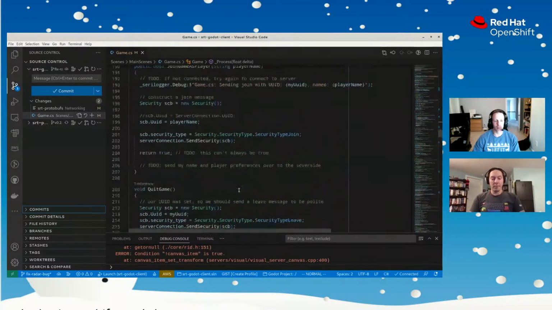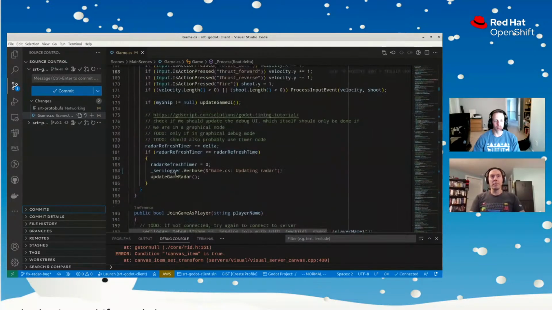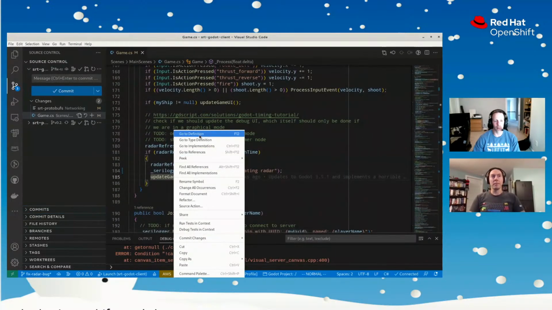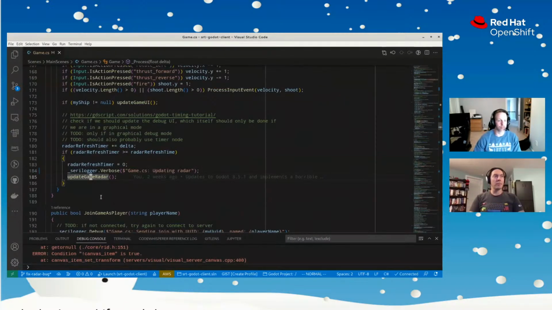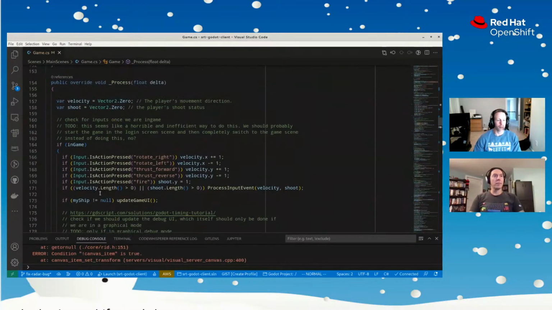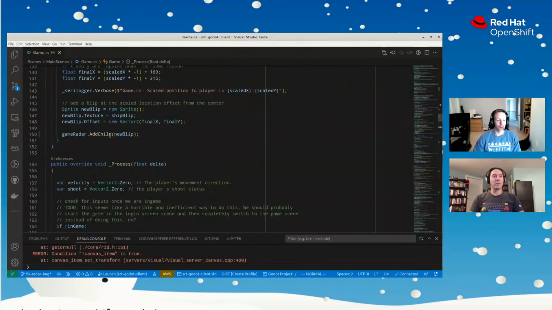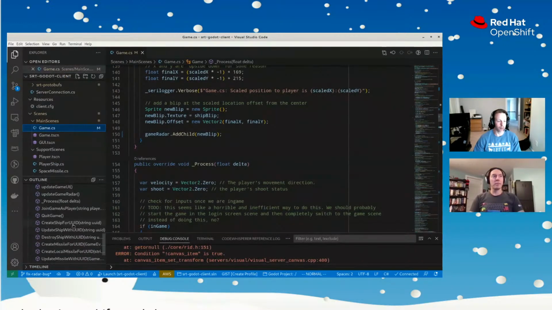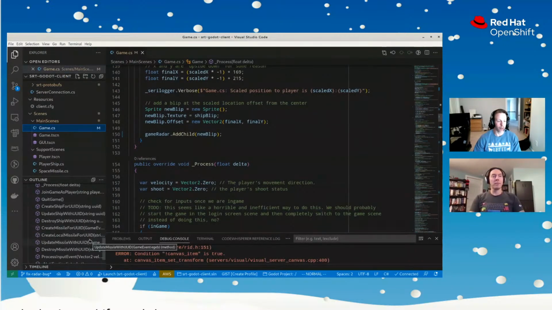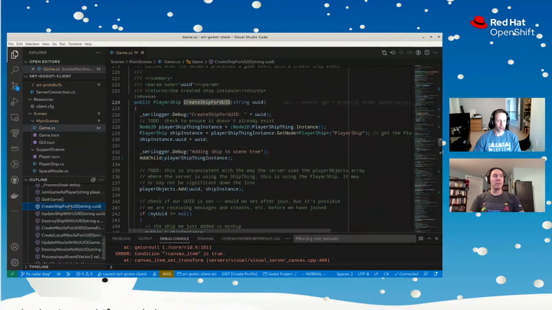Why does the radar not work when the player first joins? Okay, let's think about this. So when the player joins, create ship for UUID.